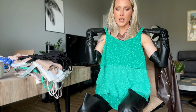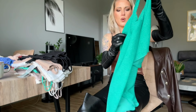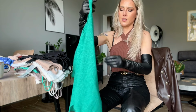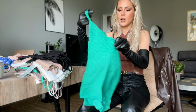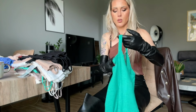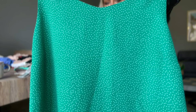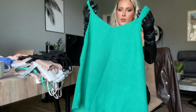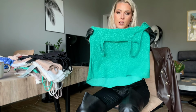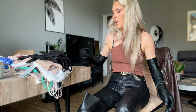Next it is green, which I love too. I really love the green tops. And this is a top from Papaya, and it is very, very beautiful. So as you know, and I told you so many times, you can wear the tops and you can see the little beautiful dots, very beautiful. And you can wear it under the blazer. I've got a suit in a very similar color of green, so I can wear it with my suit too.